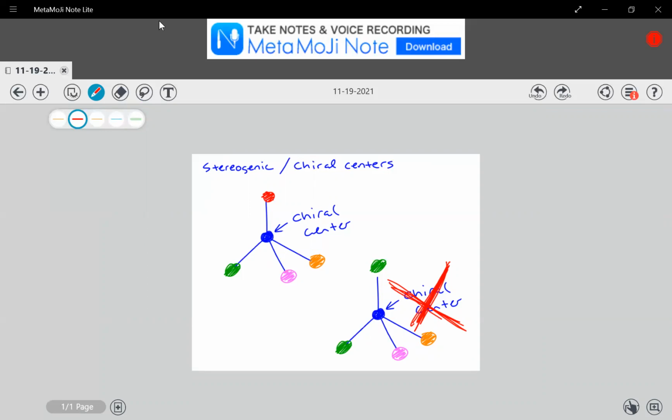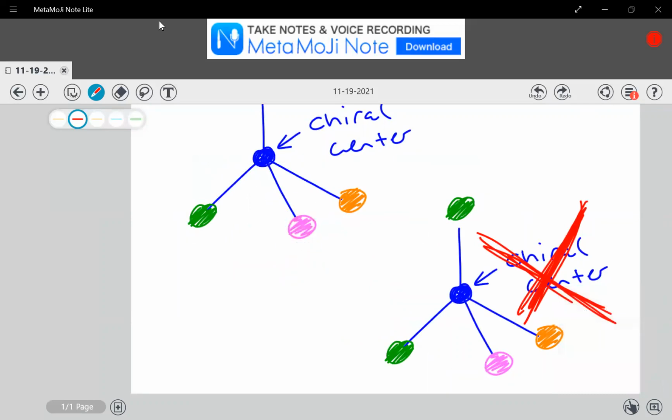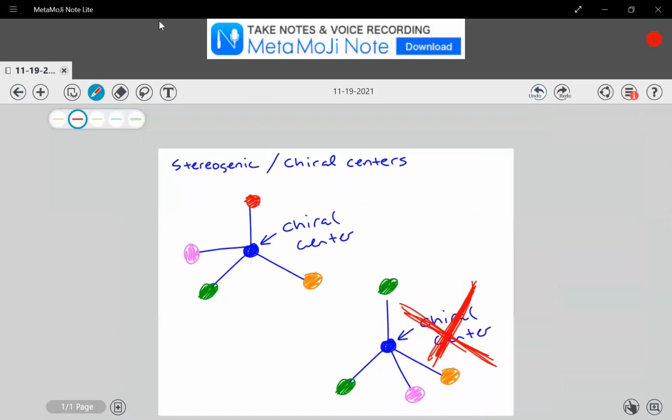All right. And a really cool fact is that if your chiral center, this dude here in the middle, is not a carbon, it's not configurationally stable. And that's just fancy for it's not stable. It will change shape really, really easily. Like molecules will just rotate around it, and it's just a mess. So if you're not a carbon chiral center, you are not configurationally stable, you are pretty much a mess. More on that, maybe never. I don't know.